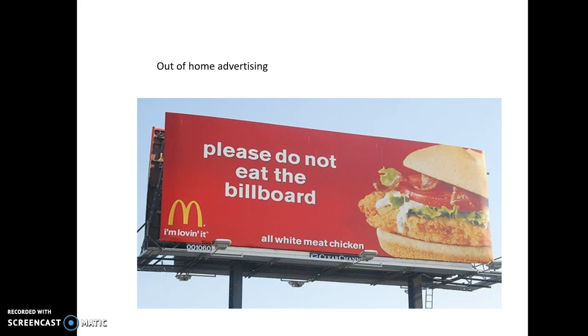Back in the old days, when I first started in out-of-home advertising, these large signs, which are called painted bulletins, were hand-painted. They had to project images and do the outlines of the images, and then very skilled painters actually painted the images. But with the introduction of large format computer digital printing, a lot of that was developed in Israel, but my company kind of pulled it together. Now all of a sudden, you're able to show a real hamburger, a real chicken, whatever it is, all white meat chicken. There's a lot more appetite appeal. Obviously, fashion got into out-of-home, etc. These bulletins are some of the biggest forms of out-of-home.